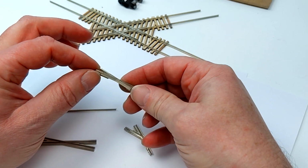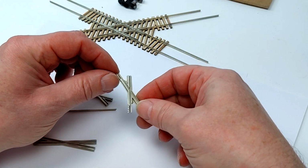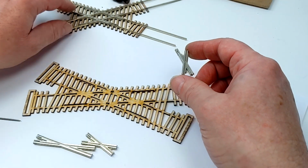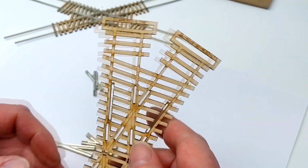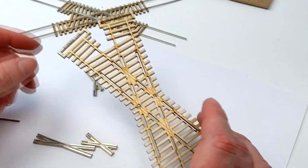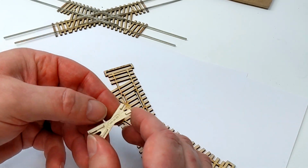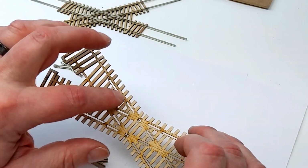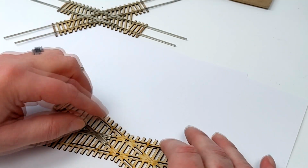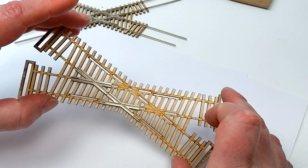This is cast in nickel silver, has lots of nice detail. This is another casting from that same crossing. We've made these castings to be compatible with laser cut ties that we also produce. So here is the matching laser cut tie for the HO scale 30 degree code 83 Diamond Line crossing. Cast into each of the castings at the bottom are these little bosses that protrude out, and they're designed to press into slots cut into the laser cut ties. So this makes it very easy to put together a crossing. They simply press into place like that. Everything lines up.